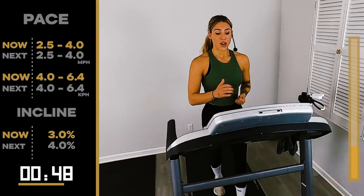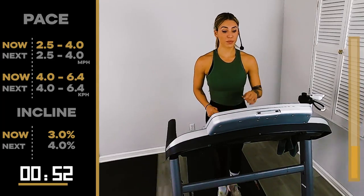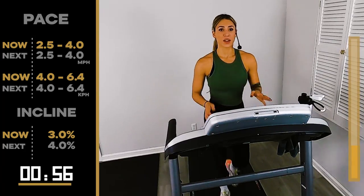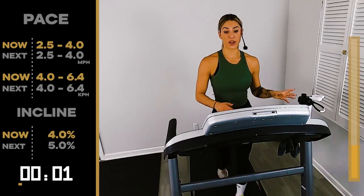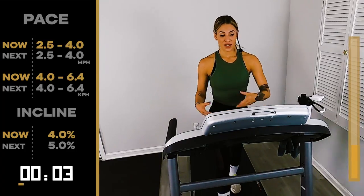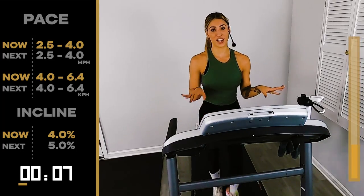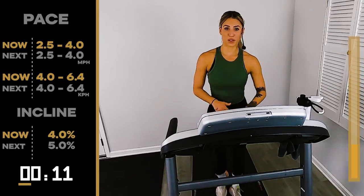15 seconds. We go four on the incline. In eight. In six. In five. Four. Three. Two, give me four. All right. As the incline comes higher, right? It's testing our will to touch the handlebars. Don't do it. Remove the handlebars from your tread, people.